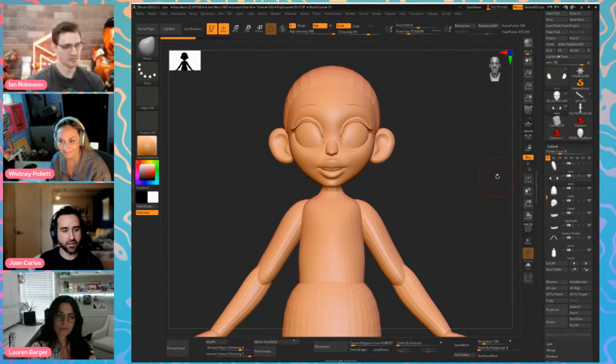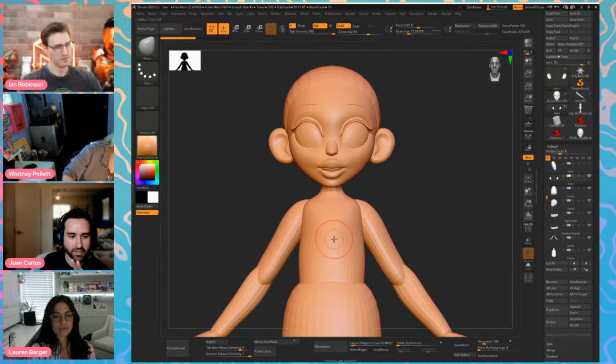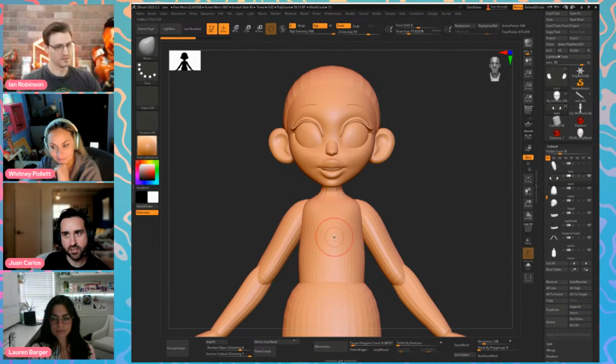If you want to get better at recognizing what my face is made out of, or what Whitney's or Ian's or Lauren's is made out of, again, just break it down to spheres, pyramids, and cubes, or circles and lines, and also pay attention to S curves and C curves and straight lines. Break it down to really simple forms and really pay attention to the sizes. My eyes are clearly smaller than my nose, so just start thinking about measurements, and that's when you can start pushing and pulling.